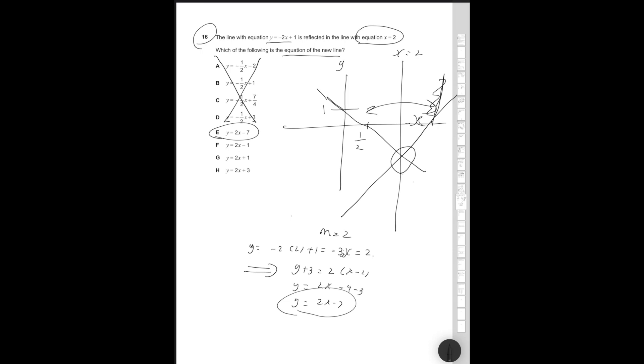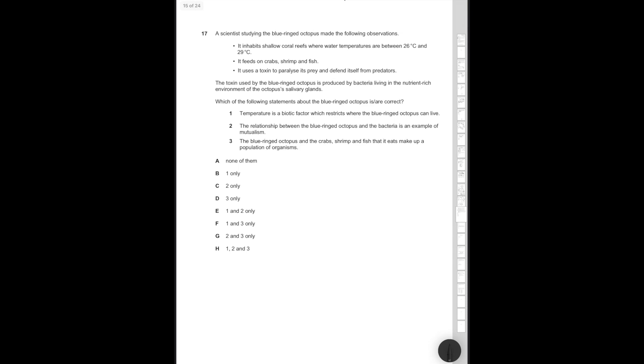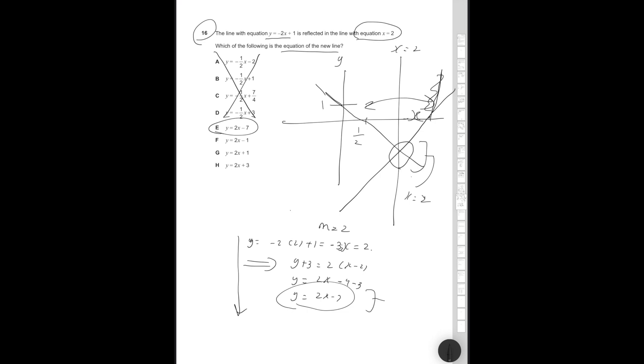Now you can just use the standard equation. Y minus y1 is equal to mx minus x1. So y plus 3 is equal to 2x minus 4. Y is equal to 2x minus 4 minus 3. Y is equal to 2x minus 7. That's going to be answer option E, and that's the correct answer. I drew a simple graph. Always use visual aids in the BMAT. From that graph, I used the deduction to realize that the gradient is going to be equal since it's reflected in a vertical plane. Then I used the fact that they intersect at right here, where x is equal to 2, in order to find a coordinate that lies on the reflected line. And from that, I used the standard equation to find the final answer.